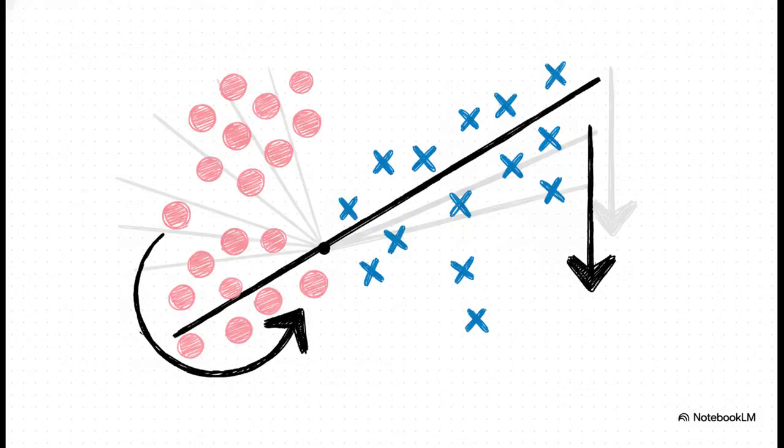So what's the difference between a weight and a bias? It's pretty simple if you think about it visually. Imagine you're trying to draw one straight line to separate two different groups of dots on a graph. The weights control the angle or the slope of that line. They tilt it. But just tilting isn't always enough. That's where bias comes in. The bias lets you take that entire line and just shift it up, down, left, or right without changing the tilt. To get the perfect separation, you need both, the right tilt and the right position.